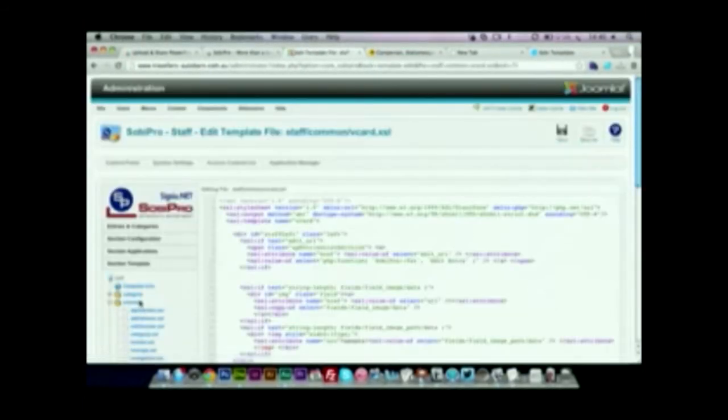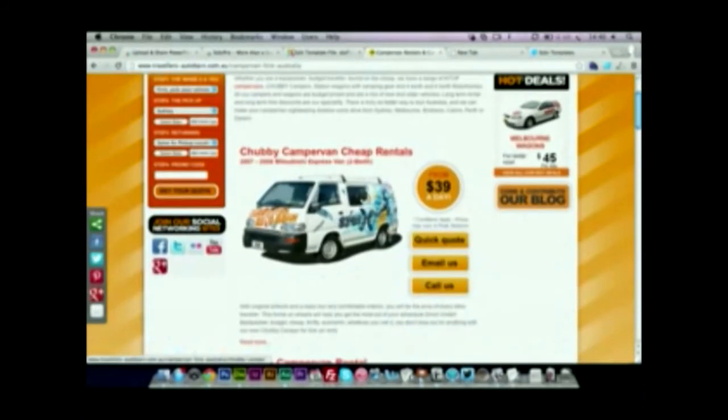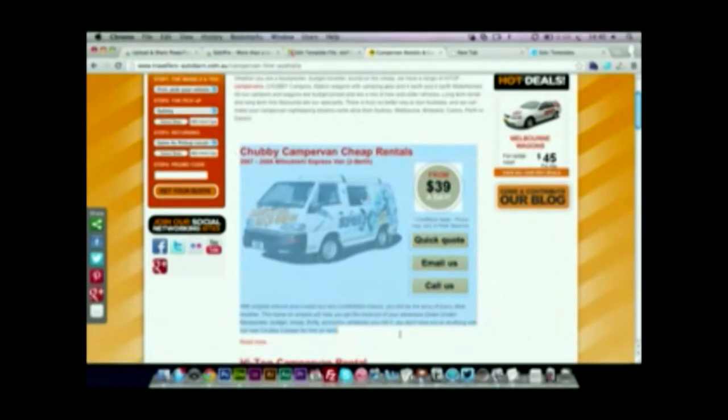The vcard is essentially this part of the layout here. If I can highlight it, hopefully you can see that as well. It's what you'd call in K2 or Joomla the article or item within the category blog layouts. So that's the bit that you control there.